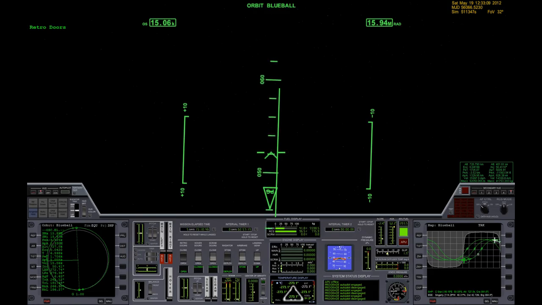This is beyond what an Apollo would come streaking in from the moon. That would be right around 11 kilometers per second. We're coming in at 15. And we're picking up more speed, and we'll continue to do that until we hit re-entry interface.